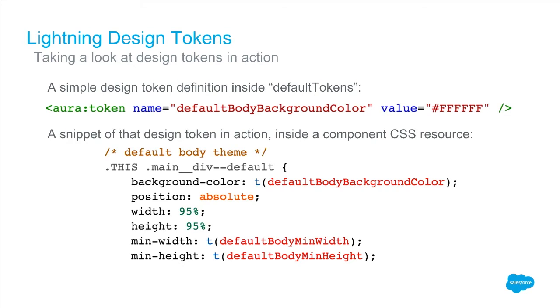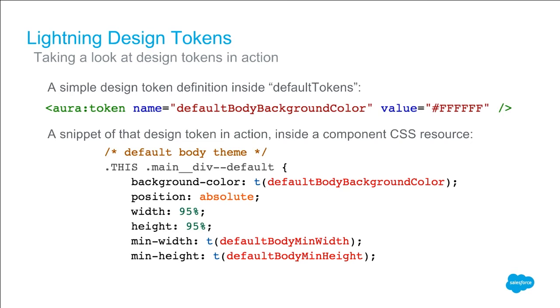Think background color hex value, font families and sizing, margin and spacing pixel values, all of that stuff. These named entities can then be referenced directly in your CSS using the nifty token function, shown here shortened to the letter T. Both the word token and the letter T are semantically identical and resolve to the same function. So long as you're using meaningfully named tokens, one is not better than the other. I prefer T for its succinctness.